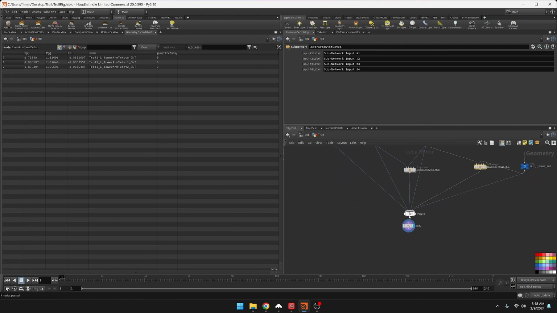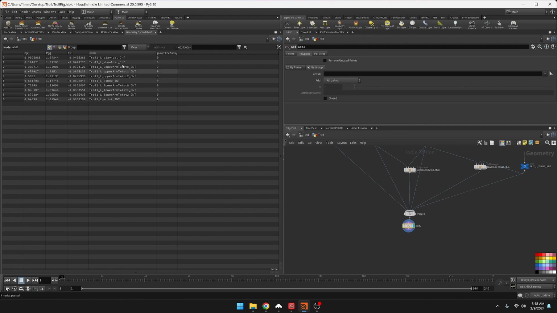Let's go in here, click on this and make sure we have the naming convention all correct. Left clavicle, left shoulder, upper arm twist, 0, 1, 2, that's good. Elbow, lower arm twist, 0, 1, 2, and then wrist. That looks great.